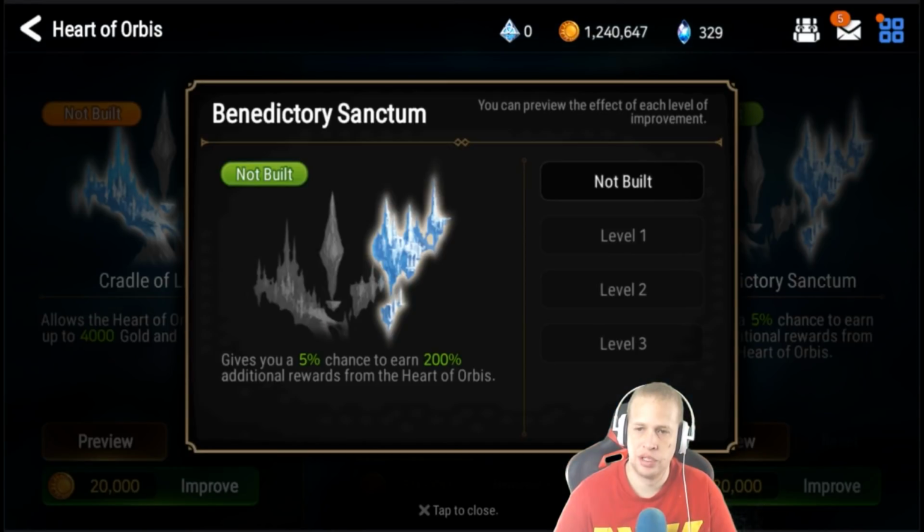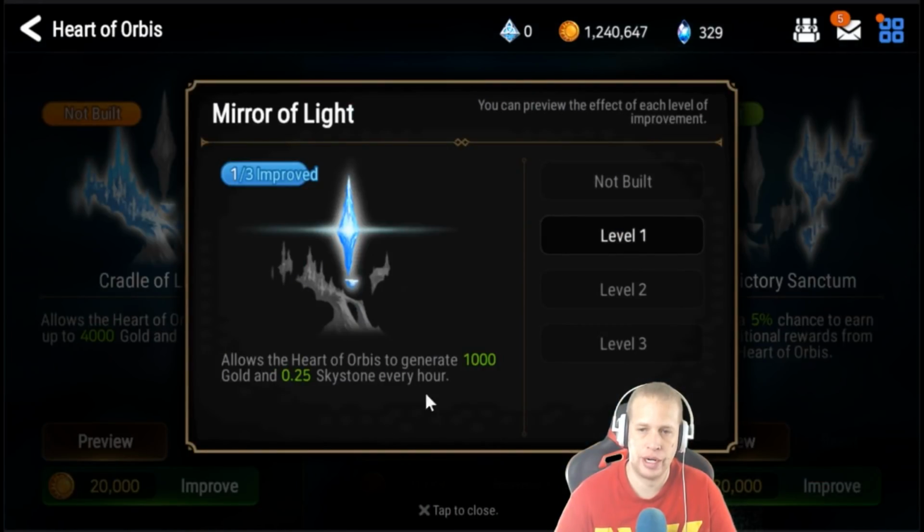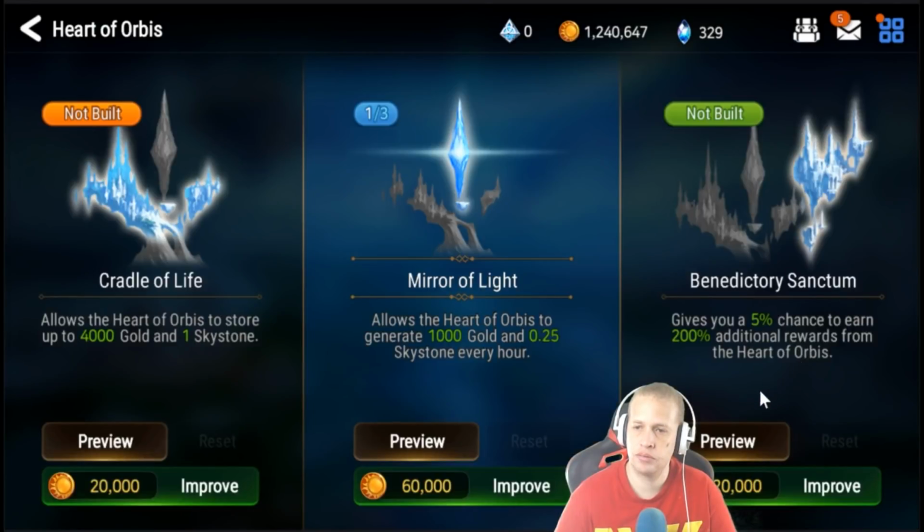And then when you upgrade this one over here, this basically upgrades the rate at which it gives you... Oh, my bad. No, that's the wrong one. It's this one. This upgrades the rate at which it generates the gold and the sky stones. And eventually you can get the 3k gold and 0.75 sky stones per hour.